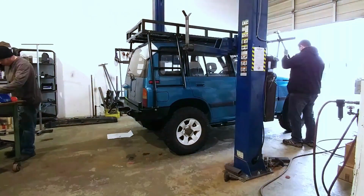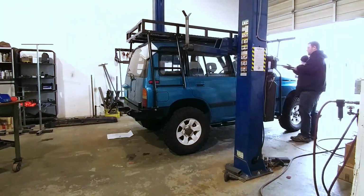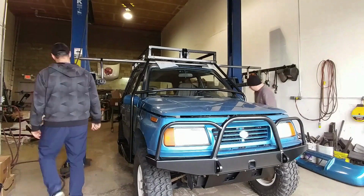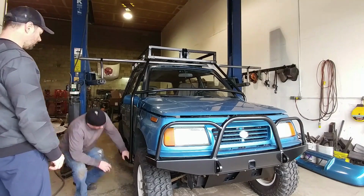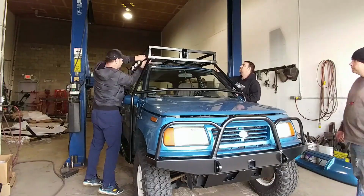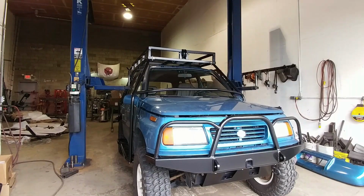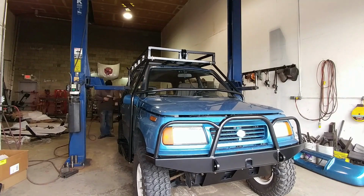And then we bring in a front support, pop that into place, and bolt it up, and the other side's already in. Now we're doing the windshield crossbar, get that bolted up, and we can now finish securing the front supports here, and then we'll be able to remove the tube that was supporting the roof rack temporarily. Get all our bolts in place rather, and then we can secure everything with an air impact, making sure that all our bolts are torqued nice and tight. And that is what you'll see me do here in just a moment.